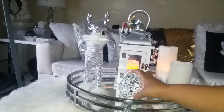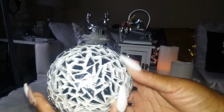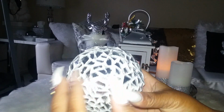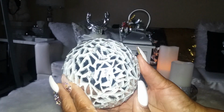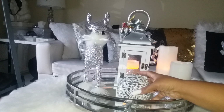And this is a mirrored ball that I purchased from Walmart. I have had it for years. It was originally a blue orb, and I wanted to change the look of it. So I glittered it, and I grouted it, and I made a mirrored ball. And that's style number two.